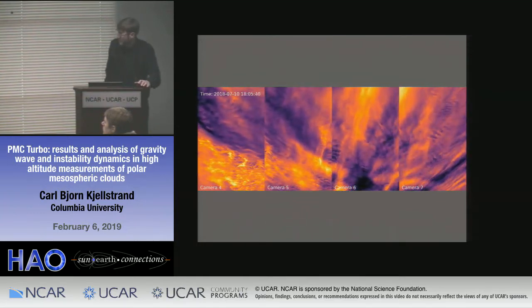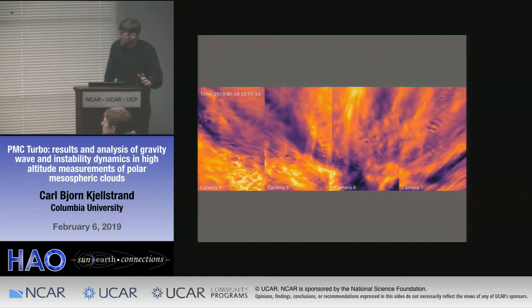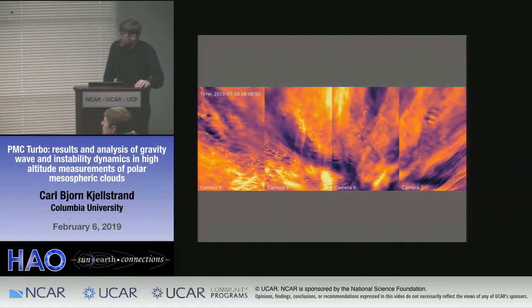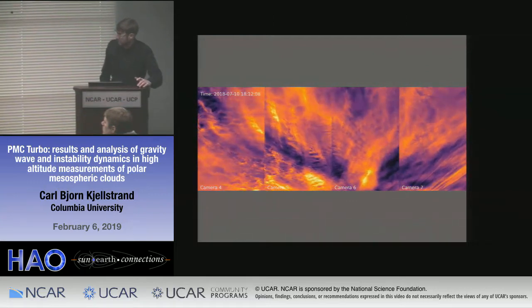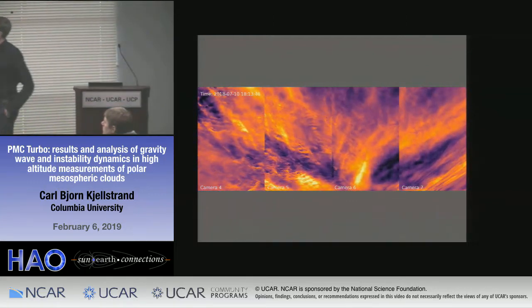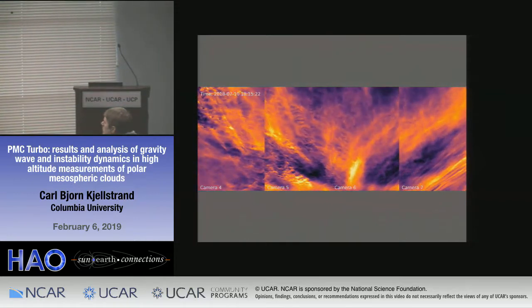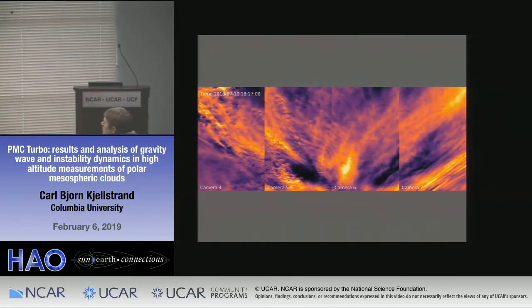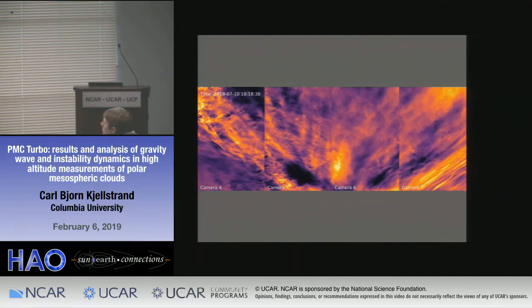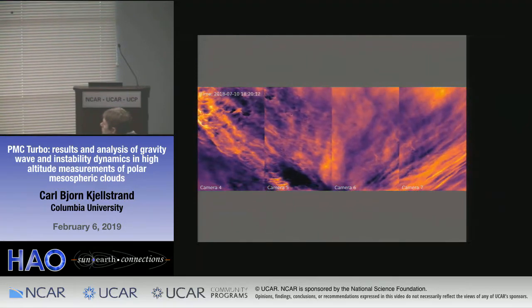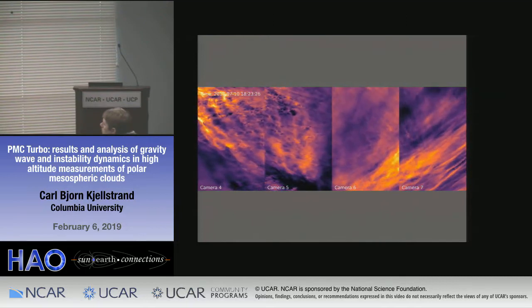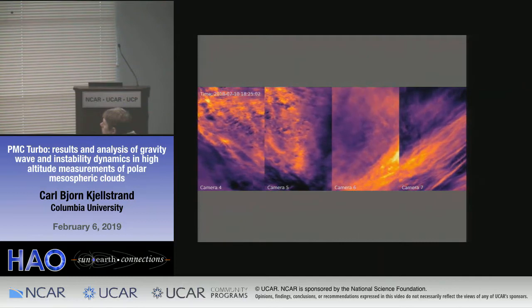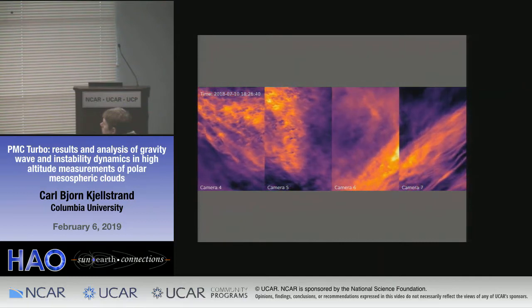There's also a lot of dynamics in this particular video, so it's a little bit overwhelming, but I'll point out what we think are the especially interesting features. Here we've got some herringbone structures forming in camera 5, and then you can see, so these two cameras are overlapping, that they turn into vortex rings right here, and then this entire region of the sky breaks down into cusp structures. You can see all these cusps scattered throughout the image.